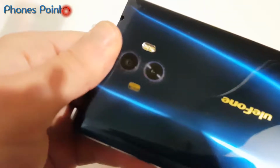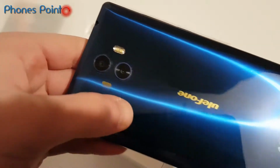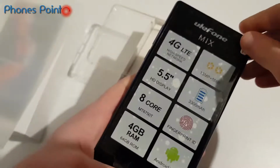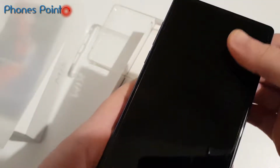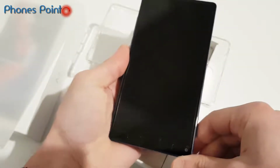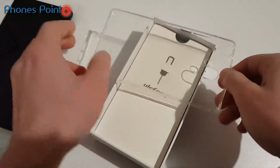Dual lenses camera with bokeh effect, dual LED flash, Ulefone model Mix. 5.5 inch in a 4.7-inch body, widescreen, not 18 by 9. It looks amazing. So okay, let's see other things in the box.